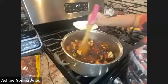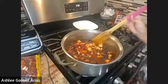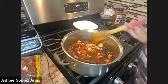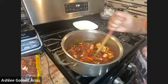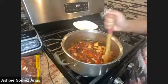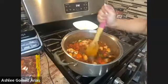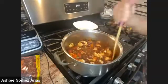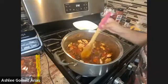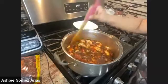So I added 2 cans. The recipe bag comes with 1 can. So if you like, you can add 1 can and your meat, or you can just do what I did, where I only have beans and just add 2 cans of beans or 1, whatever you prefer. If you have no meat, I prefer you would add 2 cans, because it's like a substitute for the meat, since the recipe template calls for ground turkey.